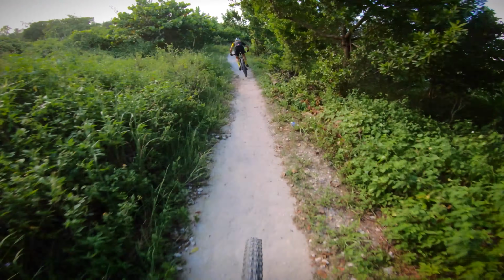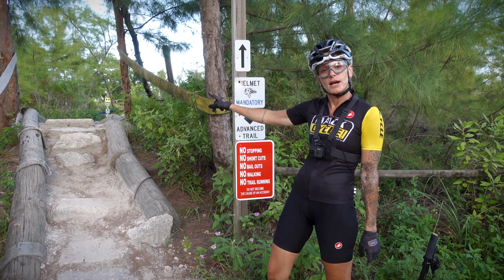Okay, so we are at Highway to Hell, which is, I would say, my favorite part of Virginia Key. It's a little bit old school as far as a lot of wood features, like the whole trail is wood features, and you get absolutely gorgeous shots of the water as you're coming around bends. It's like spectacular. So we'll show you a little bit in the video, but this is their qualifier.